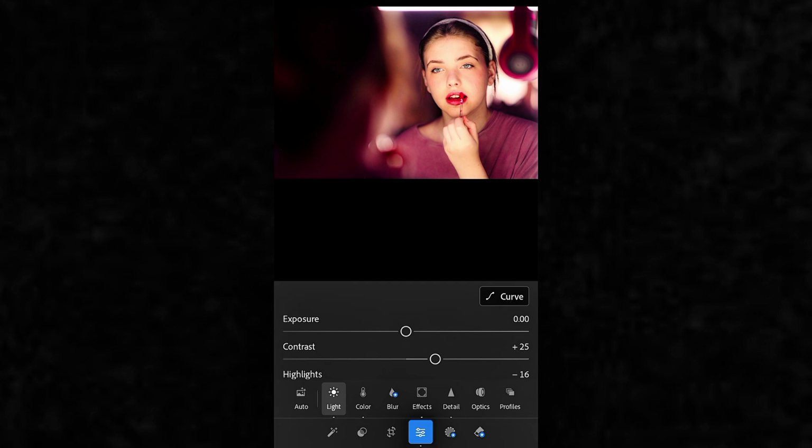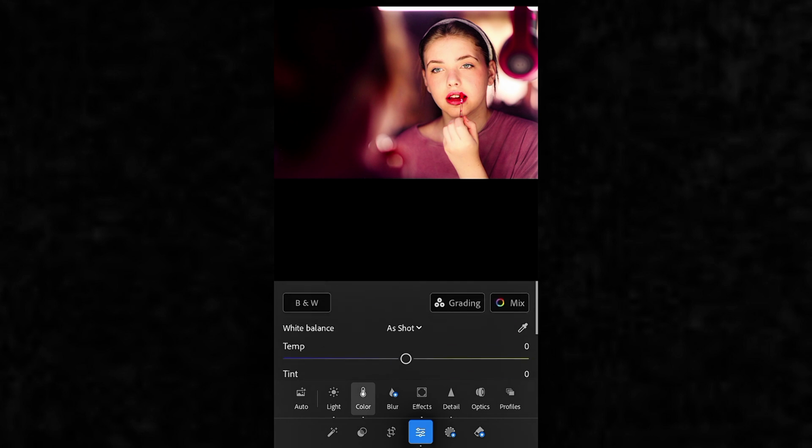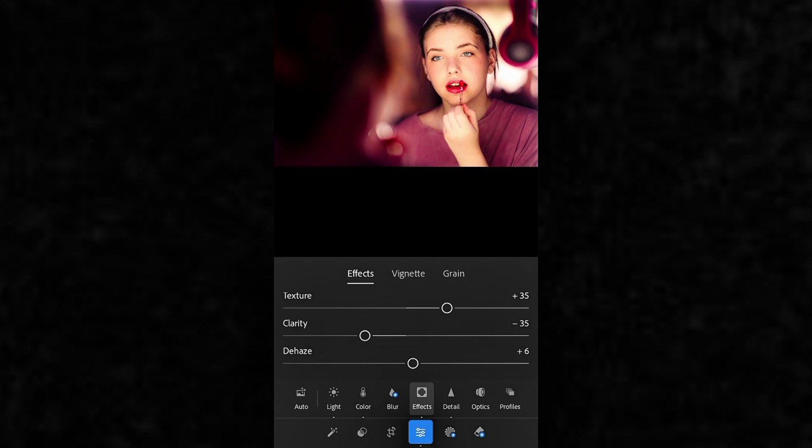And I think we have our final product. We don't need anything more. I'm not going to touch the saturation. I'm not going to touch the vibrance. I'm not going to do anything else. I'm not going to touch any of those. Because we're done. This is your image.